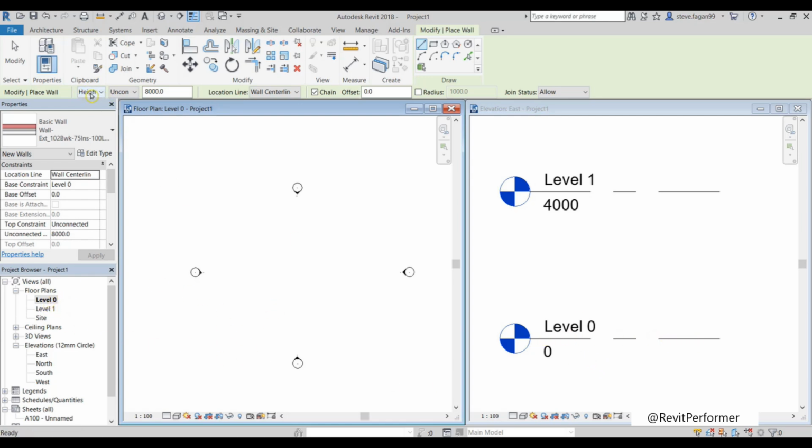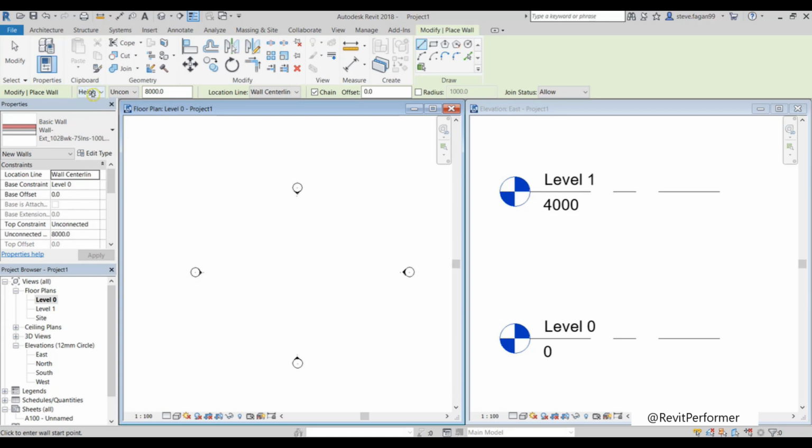If I have height selected, my base level will be constrained to level 0, so my wall will go above level 0 and connect to level 1. If I change over to depth, my wall will be constrained at level 0 and go below my level 0. That's the difference between the height and the depth.